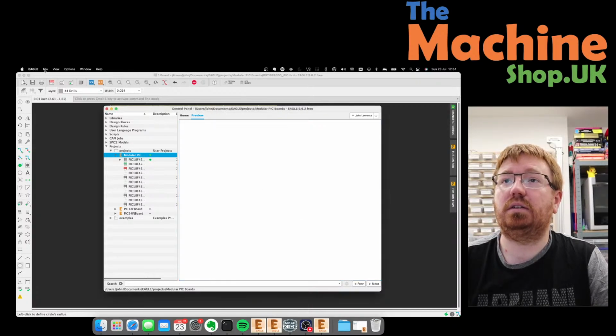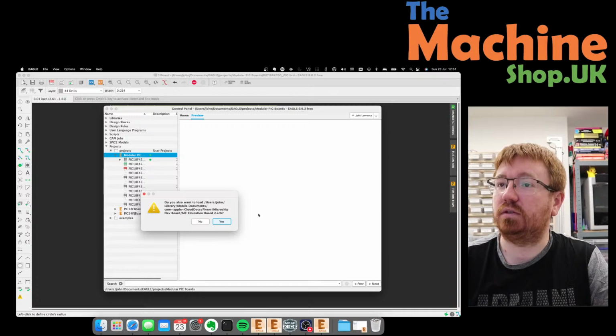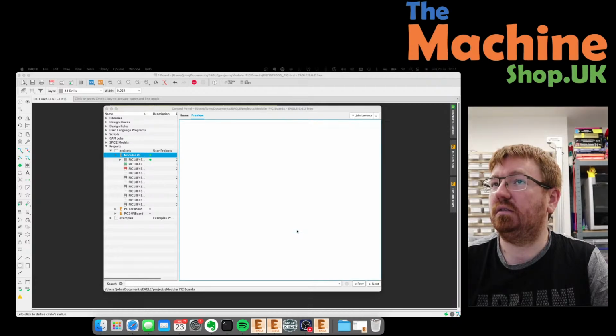Okay, I'll tell you what, let's say that we will have the schematic as well and see if that makes much of a difference. Open the board. Board 2, open. Do you want to load the schematic as well? Yes. Why doesn't it? Oh, it did. Did it open it?